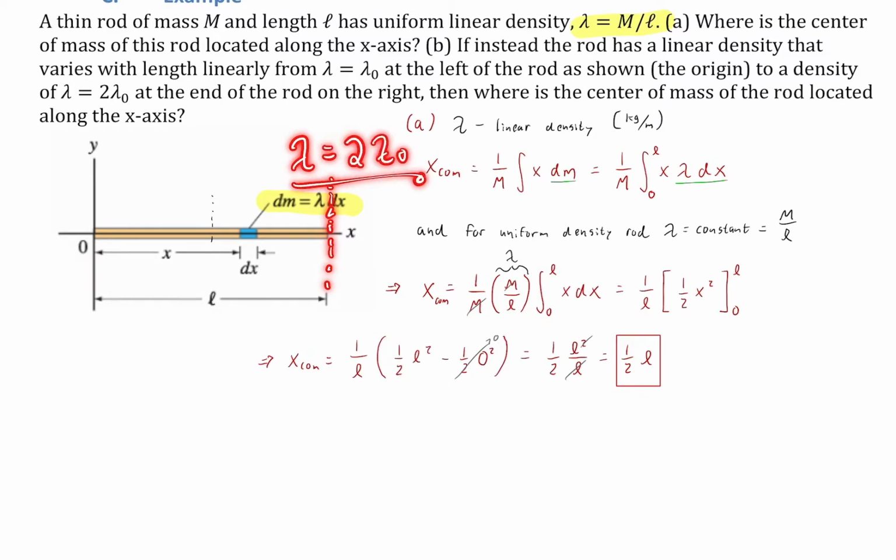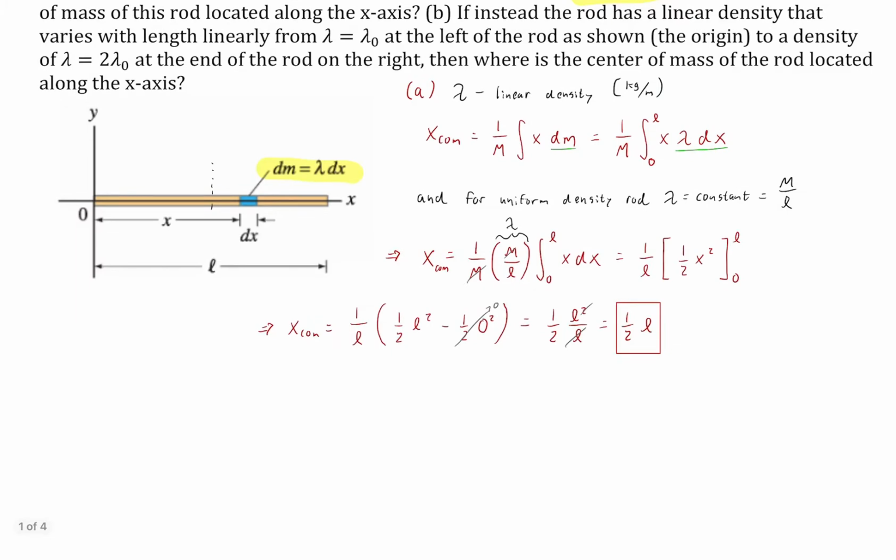It's going to be twice as dense. So we have a rod that is gradually getting denser from some initial density to a density that's twice as dense at the far end. That is our non-uniform mass distribution, our non-uniform density. All right. And now we're going to find the center.